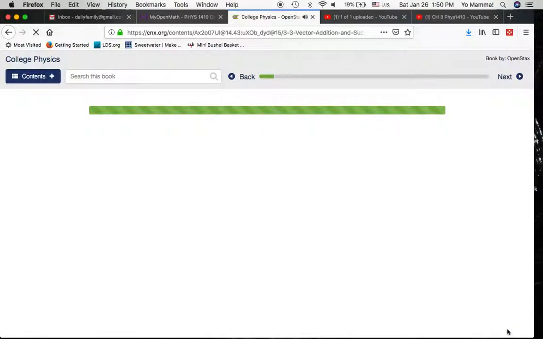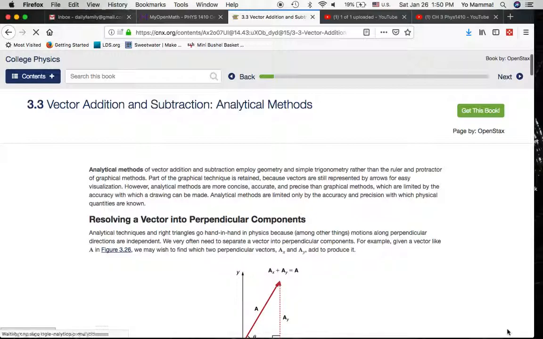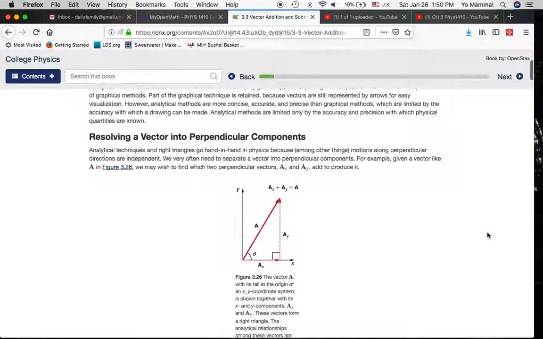Same with division. You can also divide by any scalar, which is, of course, division is just a version of multiplication. But we don't want to necessarily do everything graphically because it's difficult to do the math of physics graphically. You want more precision than that. And so what we do is we're going to break down our vectors into components.